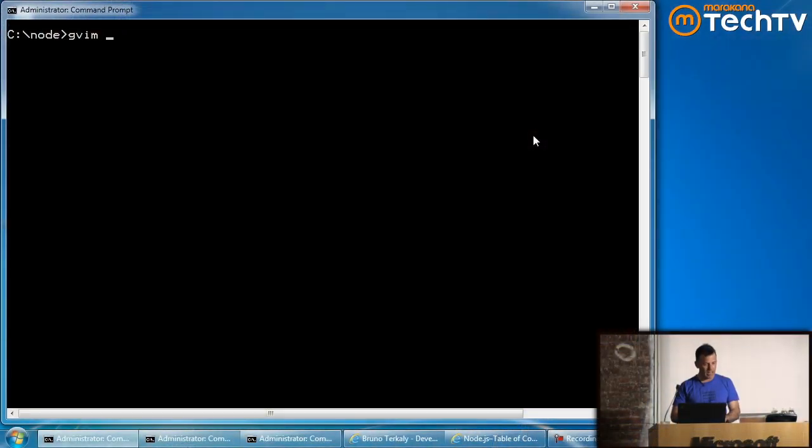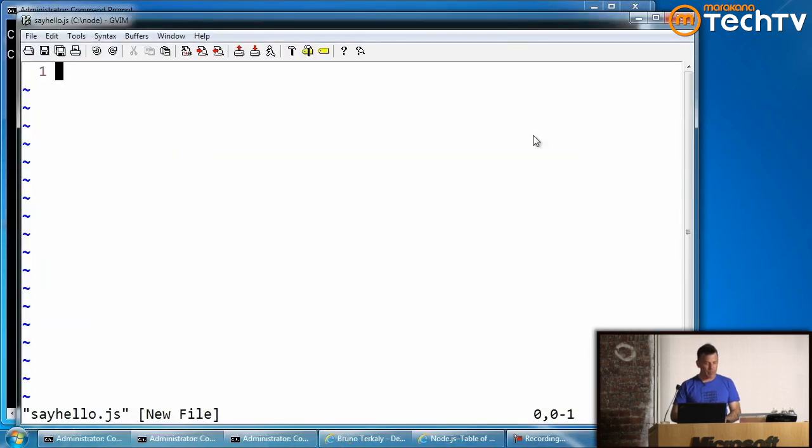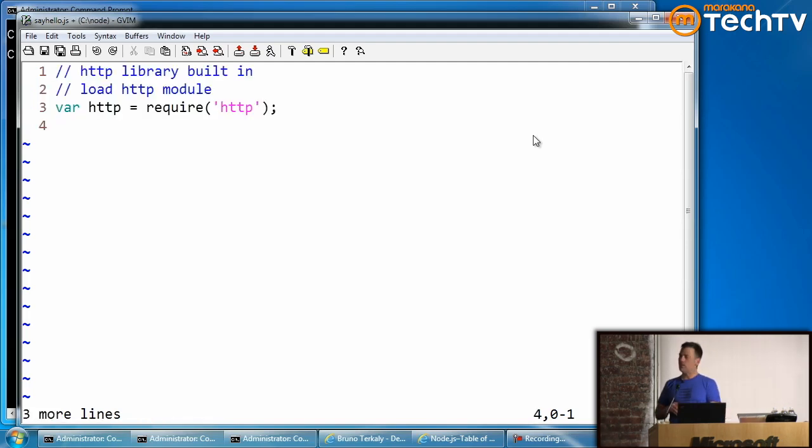With that said, let's jump into the typical hello world. I'm going to use my favorite editor, VI, and start building this incrementally. The require statement says I want to use the HTTP library. Over time, as you use Node, you'll install more and more libraries. I believe Michael's going to talk about this at the end of the night. I do have a deck on how you install these other packages.